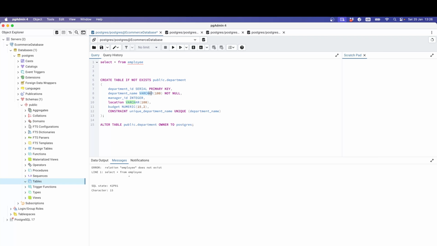Okay, any column you don't want to be null, and it always should be there, because the department will never be null. Okay, a company must have some sort of department. So you have NOT NULL, you can define the constraints, they are called constraints. Okay, and manager ID of course is integer. Location can be anywhere.